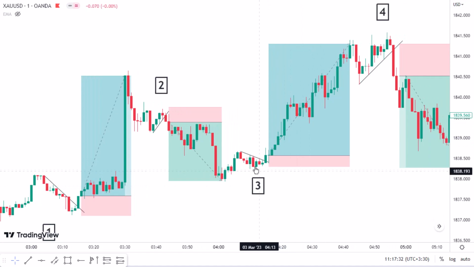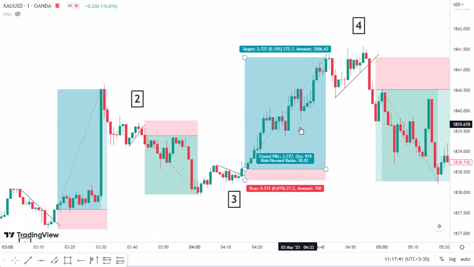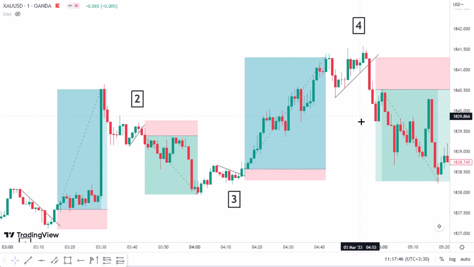On the next position, we have a trend line with actually 5 touches. On the 6th time it breaks it here, we enter the buy position, put our stop loss somewhere safe, and look for RR2 or risk to reward 2, which it gives us RR10 here.